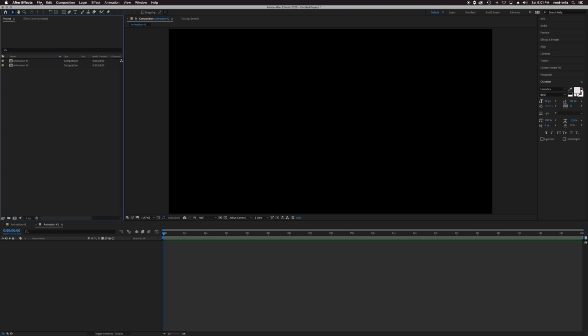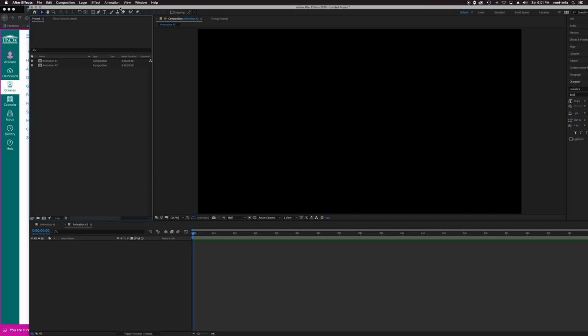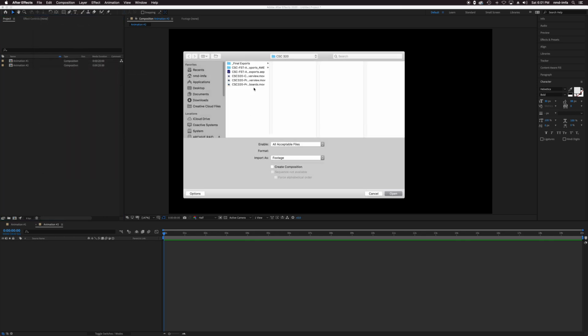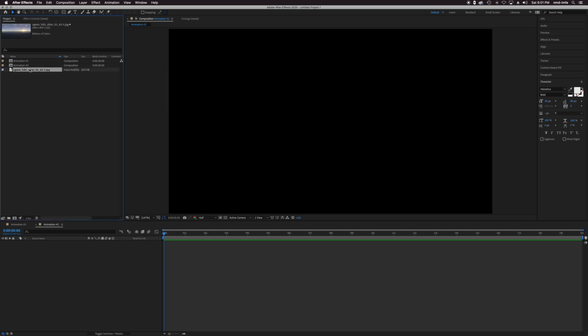I could either drag them, like I could move After Effects over and just drag and drop them into here, or I can go to File, Import. I can import a single file, or I can import multiple files. I'll just do a single file for now, and I can go look on my computer for various files. So I'm going to go to my desktop and grab some stuff, okay? So let's see. That's a nice one. I'll bring in that image. So now I have a JPEG image.